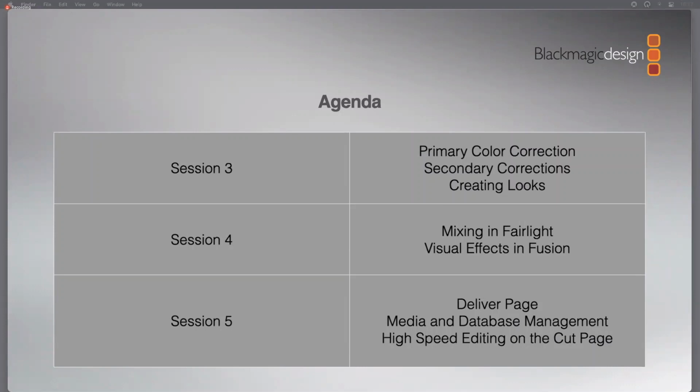And finally, we finish up with possibly one of my favorite lessons, and that's high-speed editing in the cut page. The cut page is actually the first lesson in the book, but when we teach this, we tend to leave it till the last part of the class, and really it's just an opportunity to have a little bit of fun and see what the cut page can do over and above something like the edit page as well. So that is the agenda over the next 5 sessions.